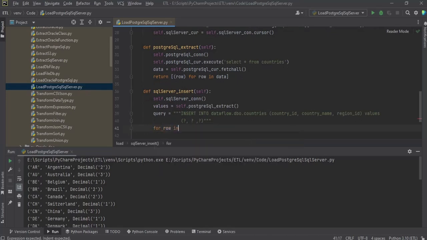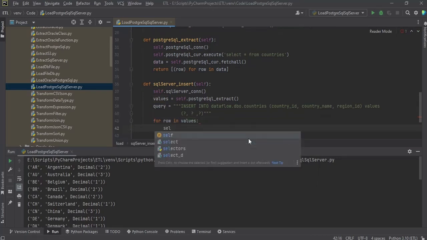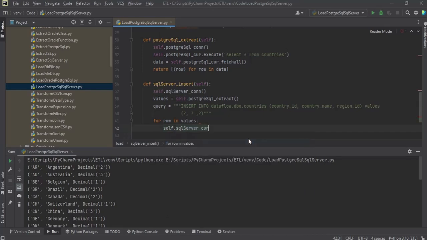For row in values, self.SQL Server cursor.execute query, comma, row.